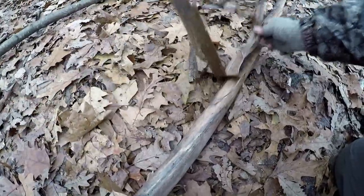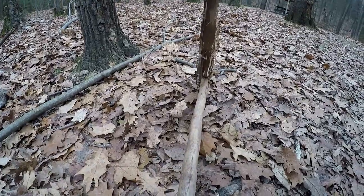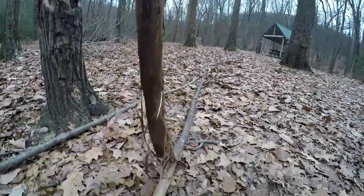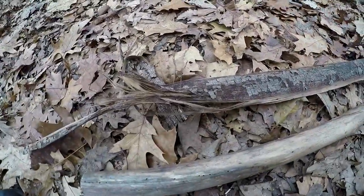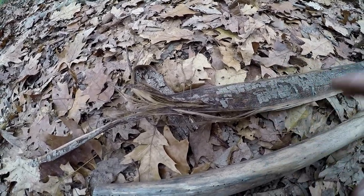So this is tulip poplar bark. See how it kind of peels off the tree? And this is coming off in big sheets. It doesn't always do that. And you see all the fraying. It's pretty easy to identify that in the woods, because there isn't any other tree that does it just like that.